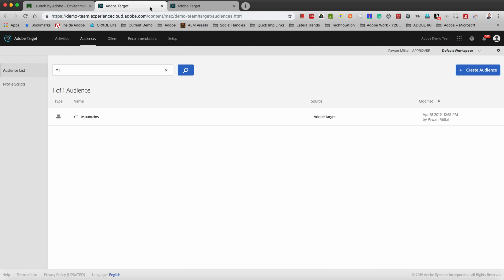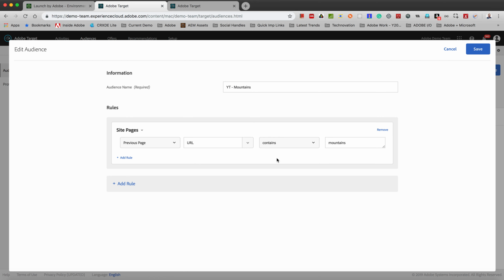Then under Adobe Target, now you can create audiences. For this demo, I am going to showcase a journey. If the user comes from the mountains page to the home page, then the mountains banner will change for him for hiking or trekking. This is the audience that I created, which says that the previous URL contains mountains, which means my previous page was the mountains page, and now if I am coming from that page to another page, then that page will contain a targeted, personalized banner.